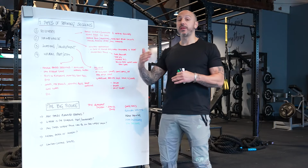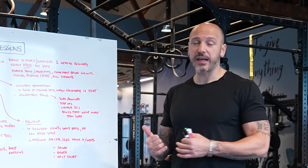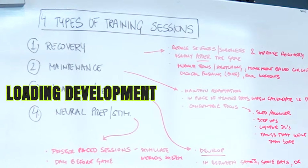Again, that might just be reducing the volume, still using some exercises that have time under tension, but they're just not going to be really sore after, right? So that's kind of our maintenance. Now, loading development, that's like our go days, right?